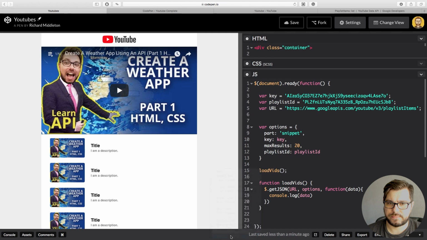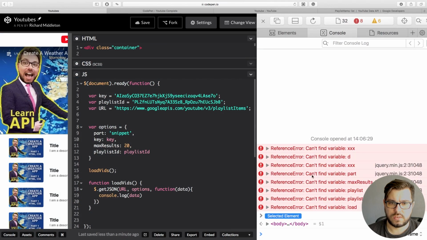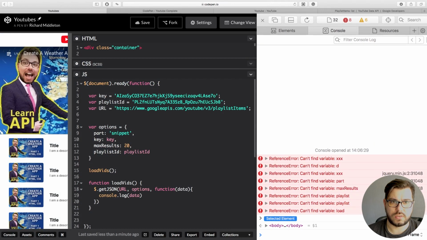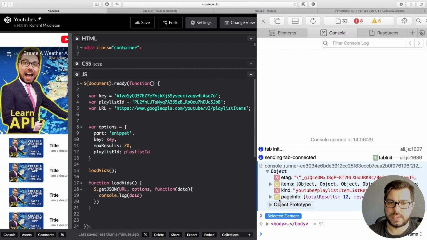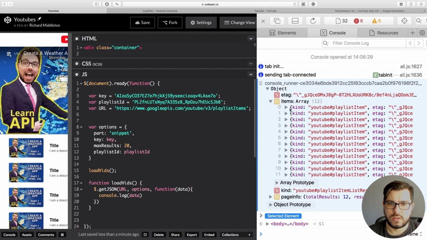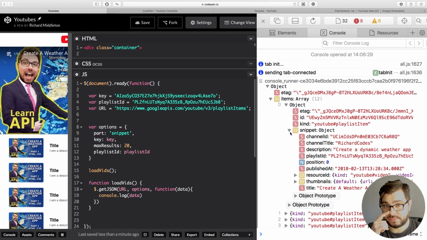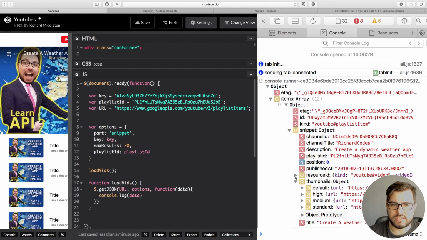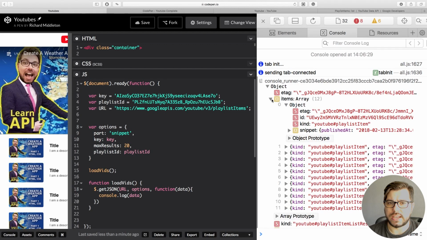So we'll inspect the element so we can get to the console. Here we go in our console. I just need to get to logs. So here we are, logs. I'll zoom in. You see right here, there's an object. If we open this object, you can see, oh, there's items in here. Oh, from 0 to 11, so there's 12 items. So this is going to be our information, right? Snippet, there we go, we asked for that. And it's telling us our channel title, the channel title of the playlist. Create a weather app. Thumbnails are in here as well. Video IDs in here. So this is giving us everything we need right here.